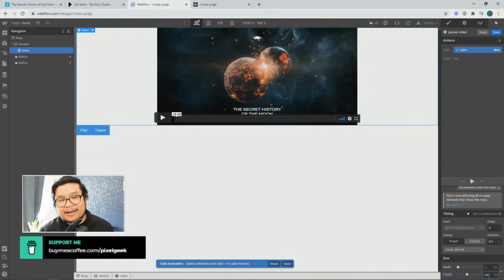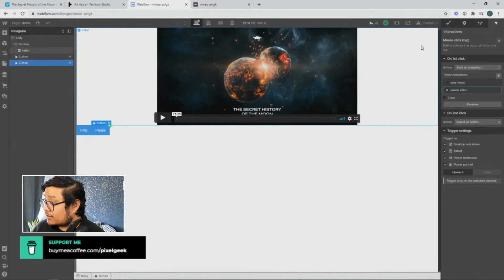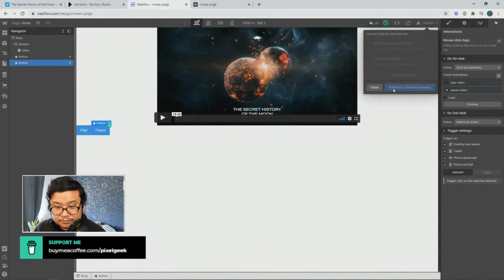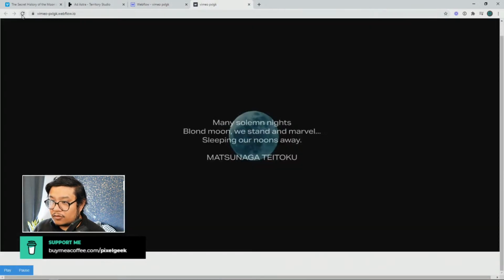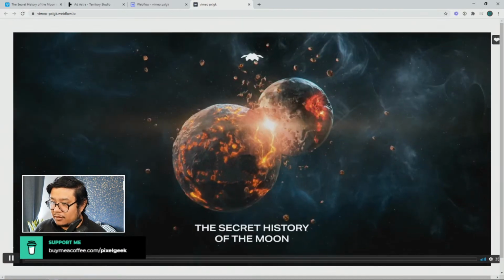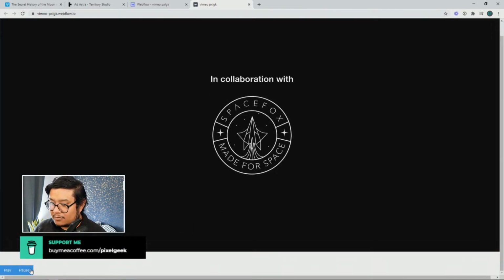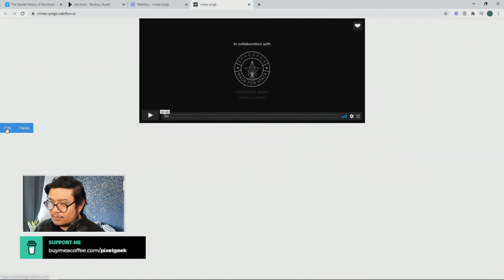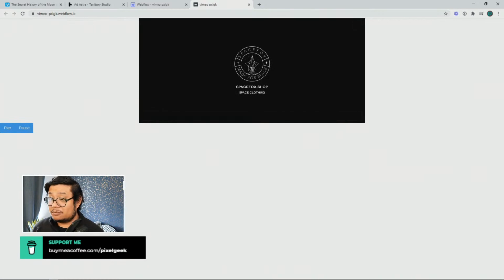All we have to do is set the size down to a height of 40 VH. Now we don't have to add an initial state to this because we only need one initial state and we can set that on either interaction. I always prefer the first interaction. So you don't have to set initial state. Okay. So save it and we're done with that. Let's refresh, play, nice, pause. There you go.